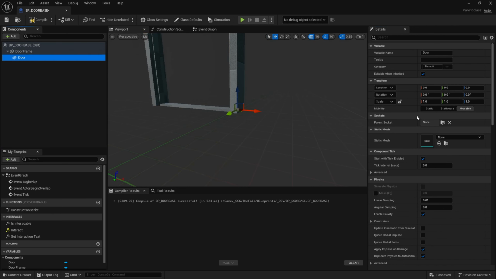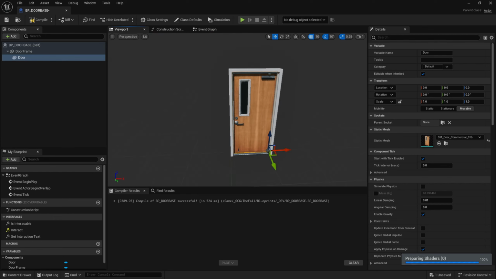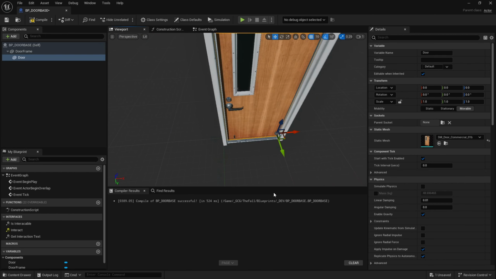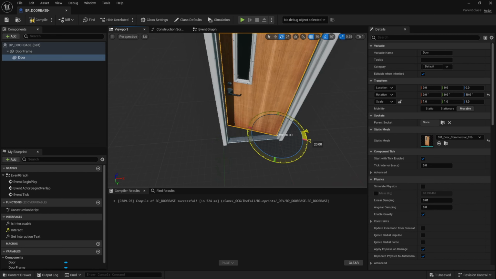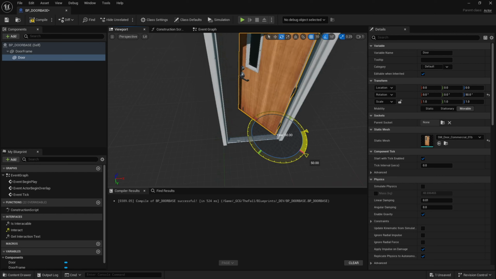And then for the door, we're going to add this one here. And this is one of the reasons why I wanted to use this particular one, at least for this phase, is I've used it in the past. When we switch over to rotate mode, you can see the pivot point on the door is where the pivot point should be on a door.